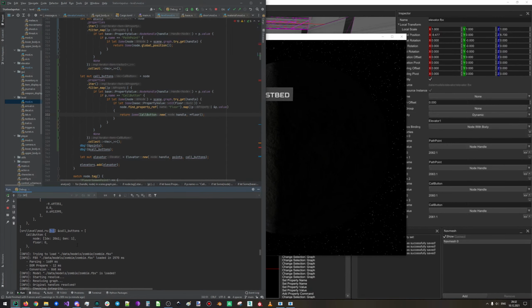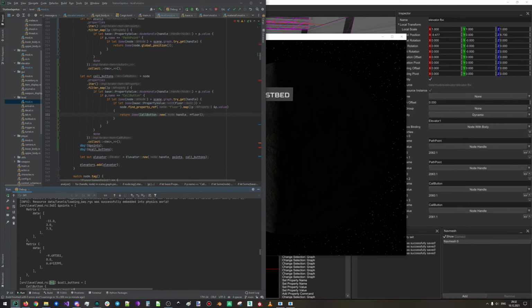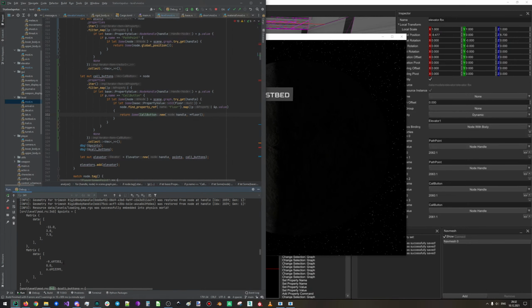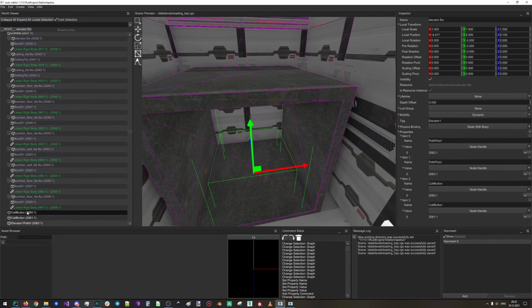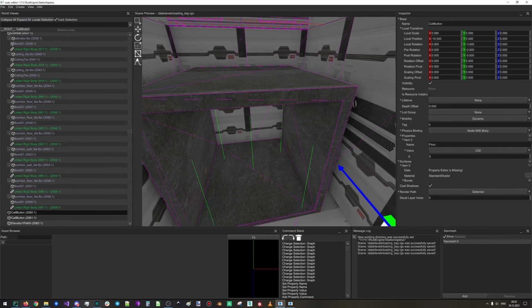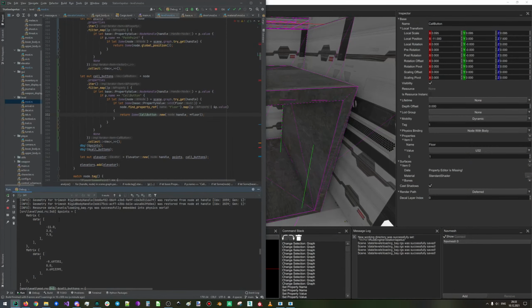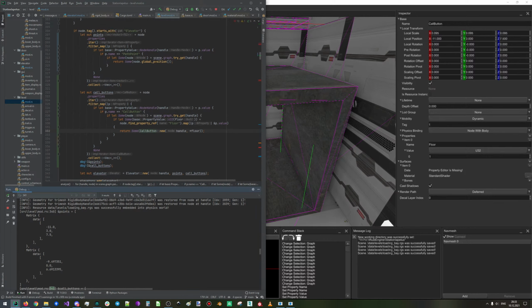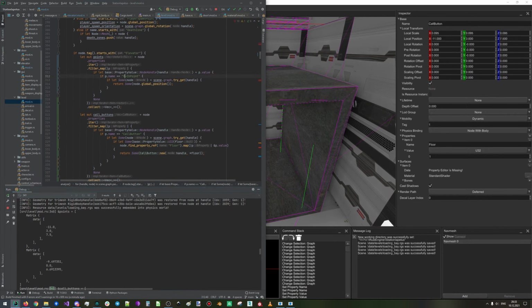Let's see. All right, the call buttons just one. Why? -11, 3, 7.5, and what's that? -11, 3, 7.5. Why the hell is that in here, in the points? I'm checking for the path point, right?